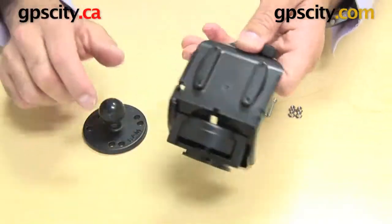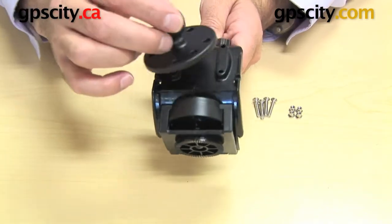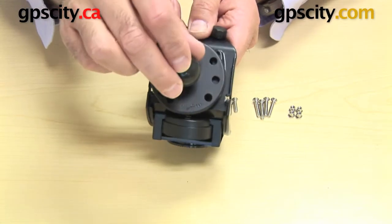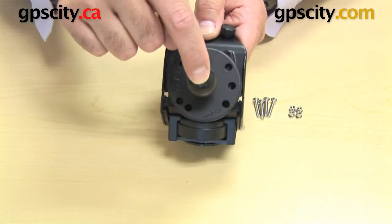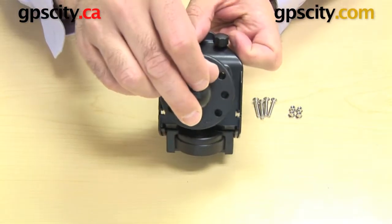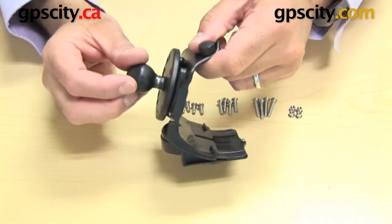What we're going to do is connect this round plate to the Garmin cradle. You can see here what I've done is spun this around so it lines up all the holes on the back of this cradle. So there's the holes — let me just tip that up a bit more — and then the RAM mount plate connects straight onto the back of that.